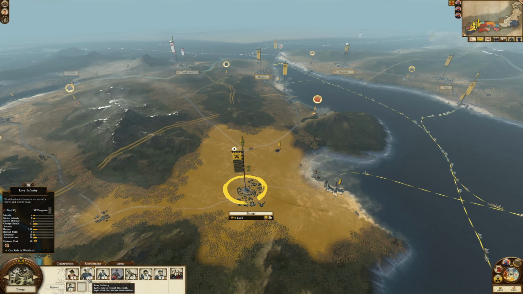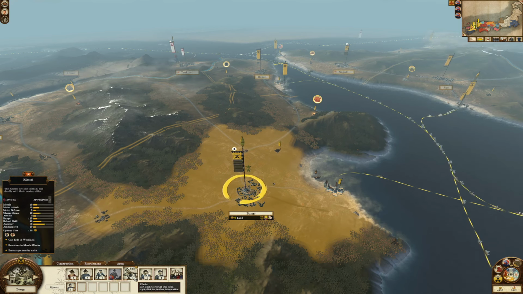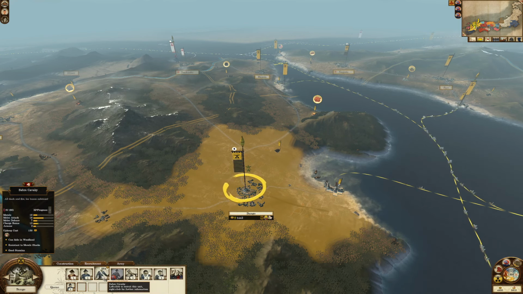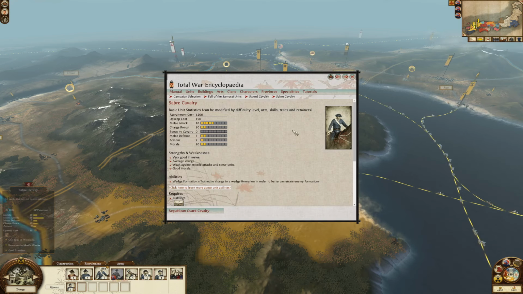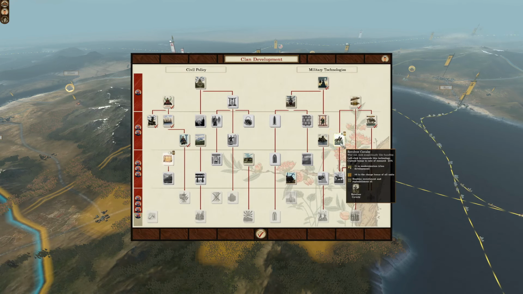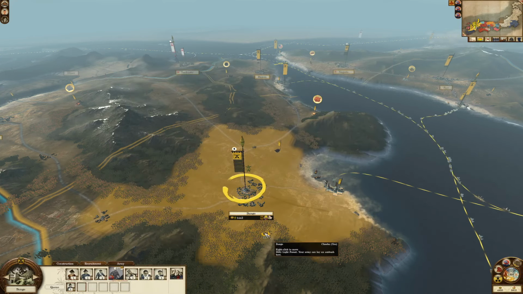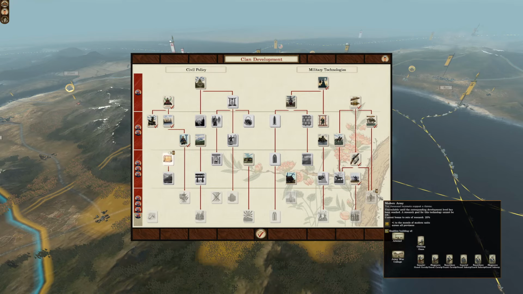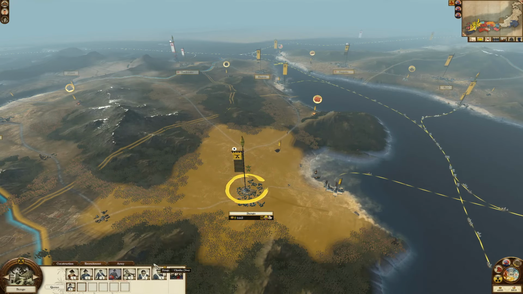Could be recruiting a couple of these guys here. Actually, I'm going to get one more. I'm thinking about the saber cavalry. This is not revolver, because if we want the actual revolver cavalry, we need the revolver cavalry technology. So still, we're about to get those. So let's bring another guy here. There we go.